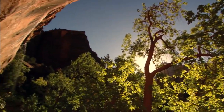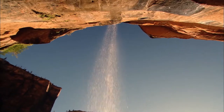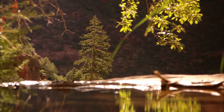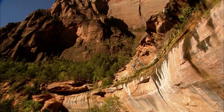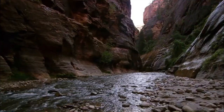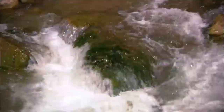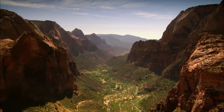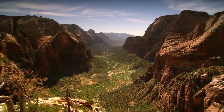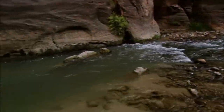In arid country, it may surprise you that a primary architect is water. Once near sea level, uplifting of the plateau raised the region over 8,000 feet in elevation, and it's still being uplifted today. As rock is pushed up, any rivers flowing through that area start slicing down through it — the rivers are trying to reach sea level, and the higher the river is lifted, the faster the water runs and the faster it cuts down through the rocks. The flat bottom of Zion Canyon formed when a landslide dammed the Virgin River, creating a temporary lake. Each year, the river moves an average of one million tons of rock debris downstream.